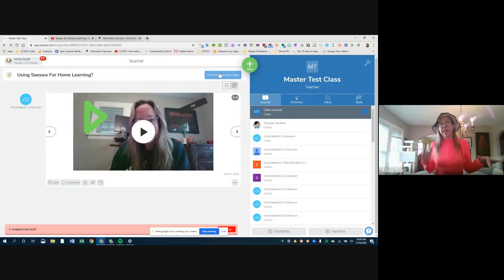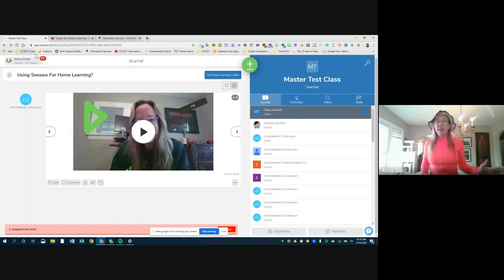This is if you had kids sign in with the QR code at school or a class code, and if they were using parent shared devices. So you do not need these home learning codes. Students can log in and use Google or use Seesaw just like they would in your class. Okay. If you have questions about that, you can drop them in the chat or you can email me later.